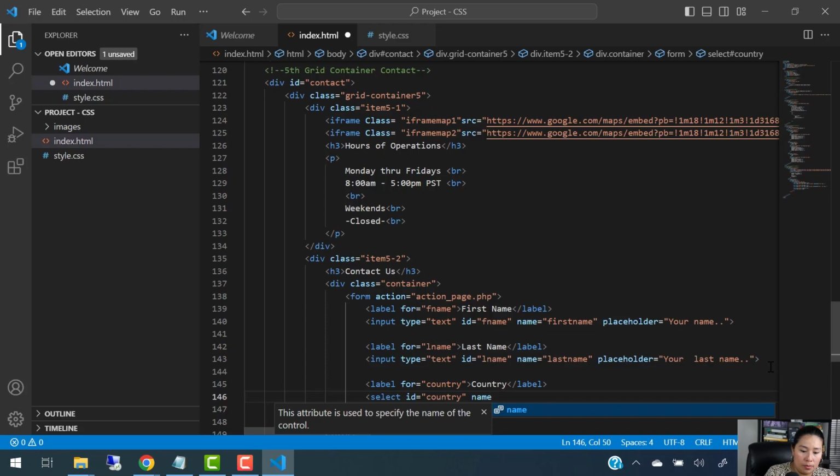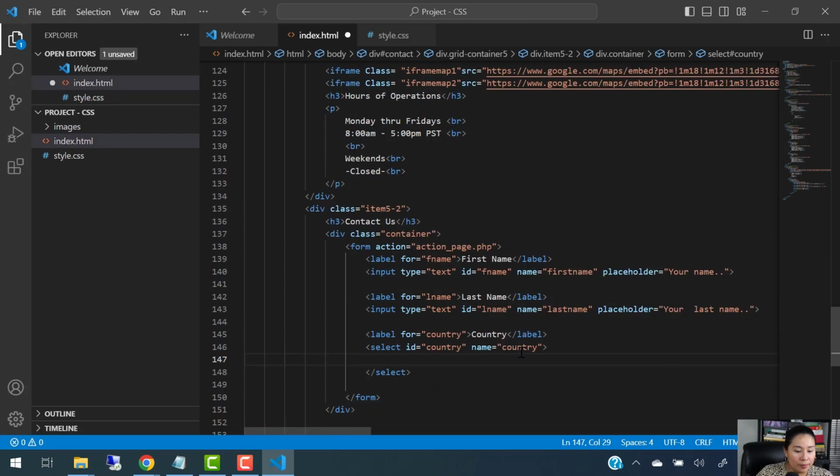Name is going to equal country. Again, we're just making sure this has been set up correctly. So the select is fine.